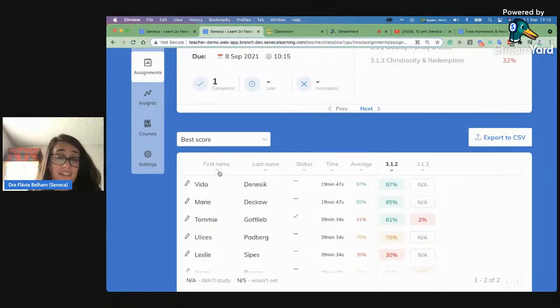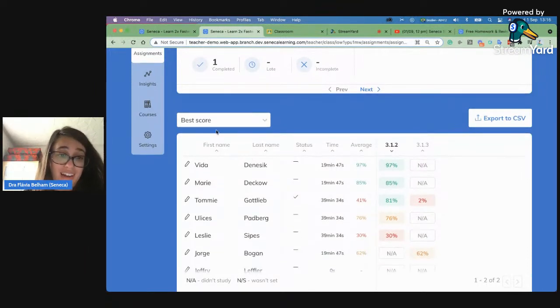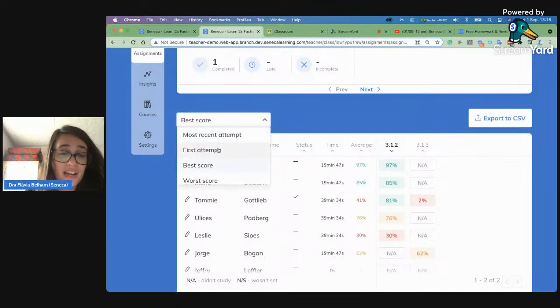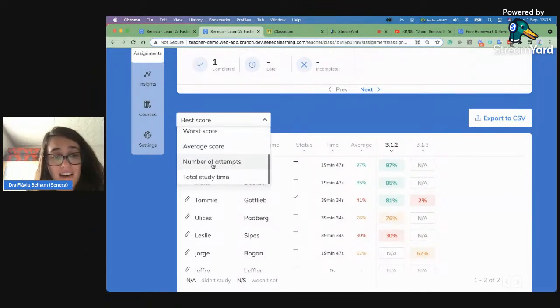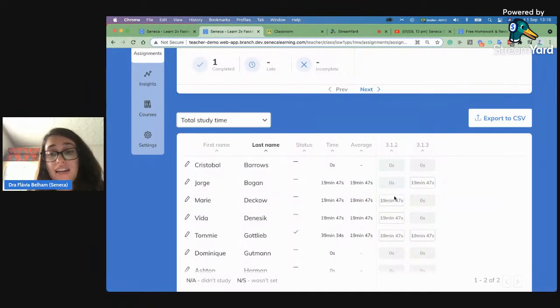And the even better thing here is that you have different metrics. So I really like that because, like I said, the aim of Seneca is being a learning tool, a formative assessment tool. So you can look into students' most recent attempt, first, best, worst, average, number of attempts, how long they spent on each topic. So that's really good.